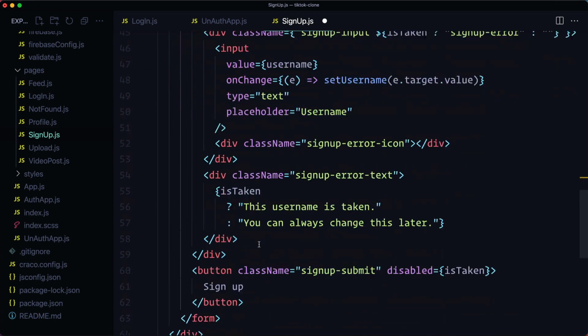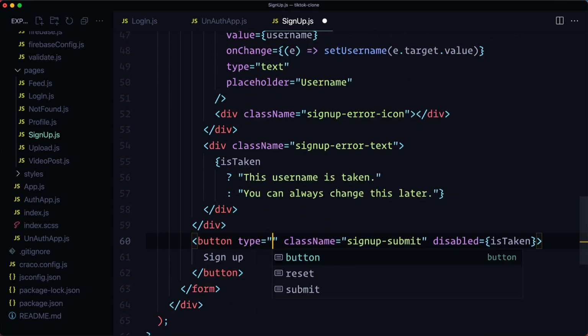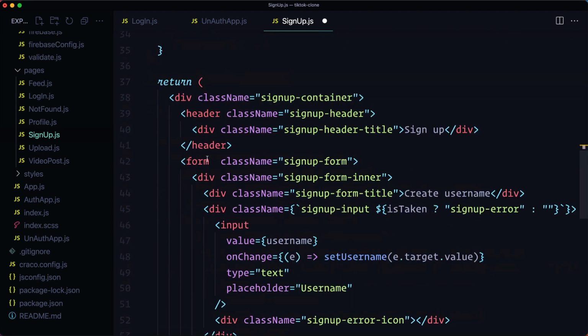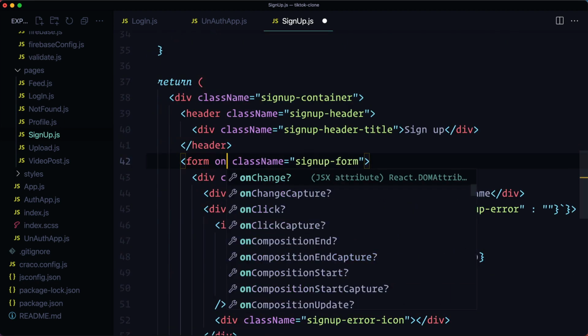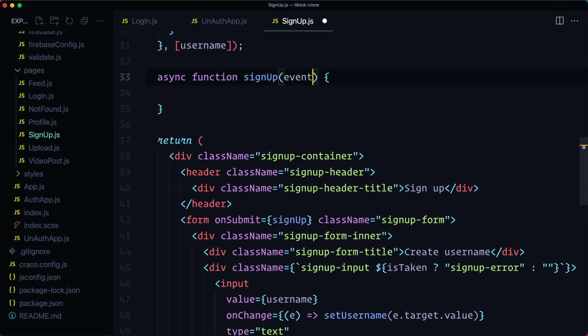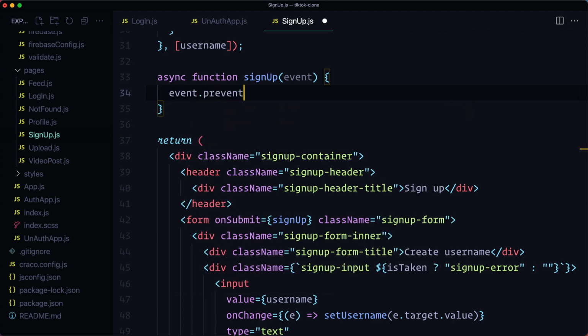We're going to connect this to the form itself when it's submitted. So it's either going to be when the user hits the return key, or the user clicks on the button. We just want to make the button the type of submit. And when we connect this function to our form using the onSubmit event handler, like so, we're going to get event data. And in order to make sure that we're not reloading the page, we want to prevent the default action, which is to do so. So we'll say event.preventDefault.